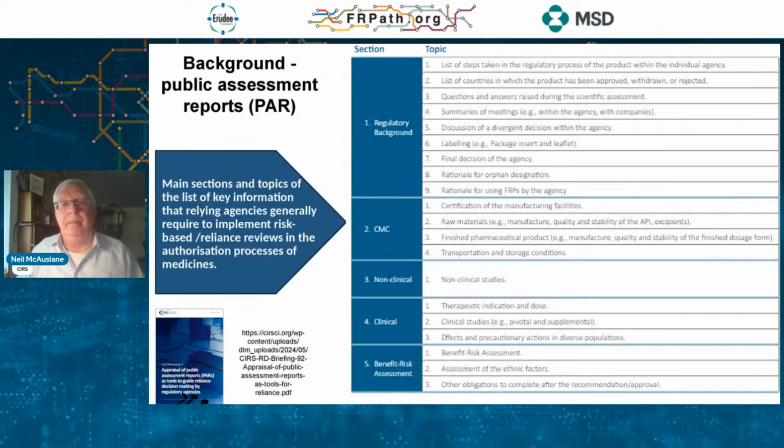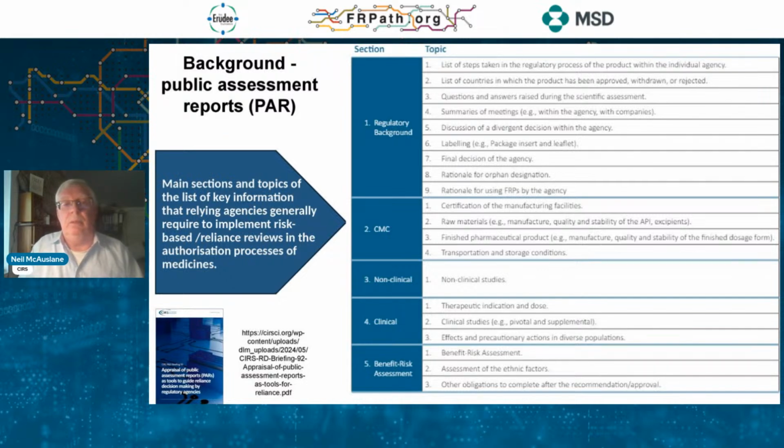Now, one way of that, and we've talked about this, is what's available in the public that is already there. And of course, many agencies and all agencies that want to be a WLA should be producing public assessment reports. One of the key questions is, are they systematic, structured, standardized is another question. But I think that, as we see, there are very much different details, whether it's an EMA EPAR, an SBA from the FDA, or an AusPAR from Australia.